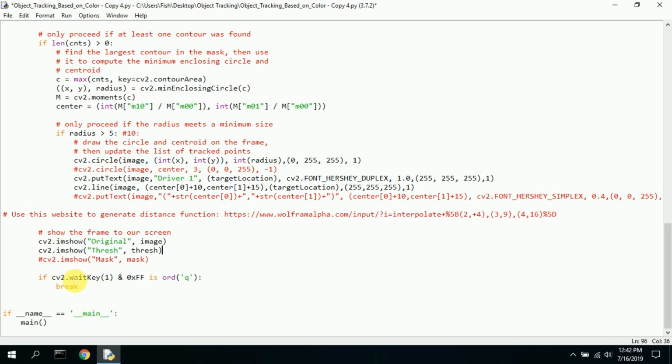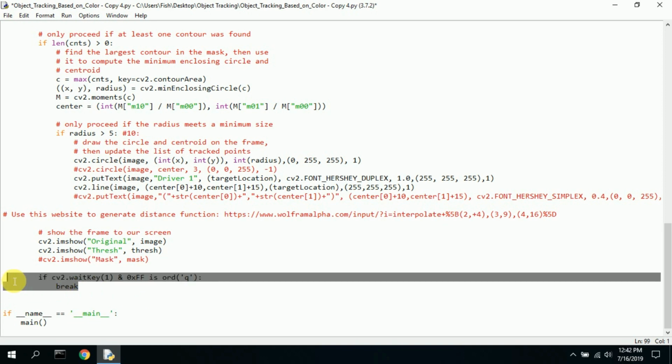And then this last little bit here allows you to exit out by typing the letter Q or something, or escape. I don't do any of that, because this was originally supposed to be run by arguments. So I think technically this could actually be removed too. This right here. But I left it in.